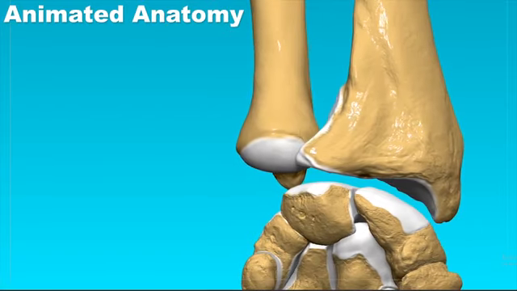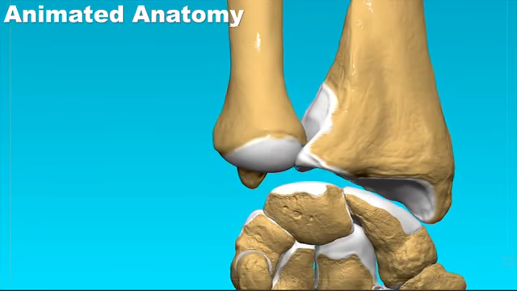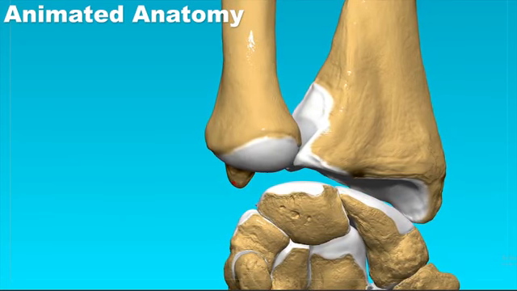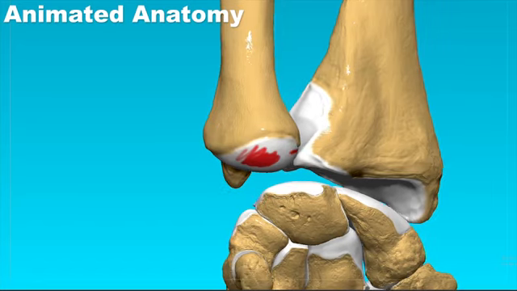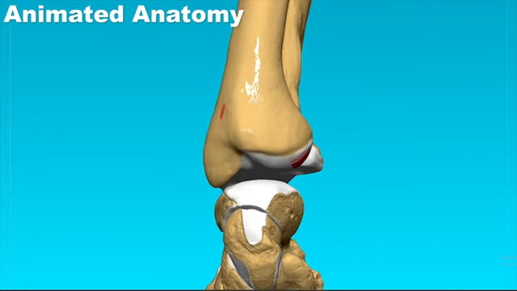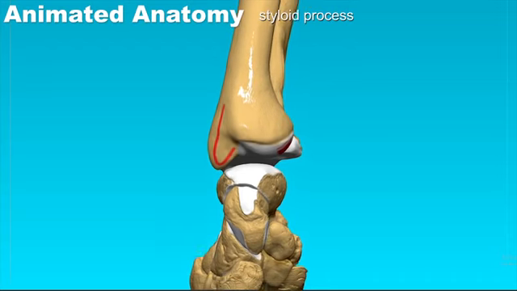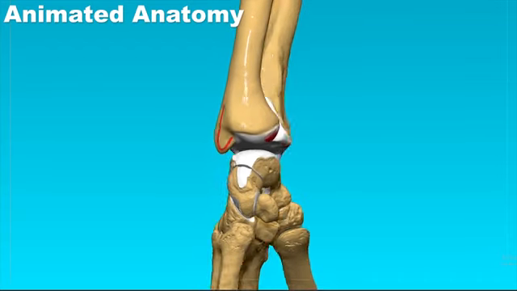If we look at the distal part of the ulna, we can see the head of the ulna. The head of the ulna carries the articular surface for the articular disc that we will see shortly, and it also carries the articular surface laterally for the ulnar notch on the radius. If we look at it here, we can see the styloid process projecting more distally than the articulating surface for the disc.